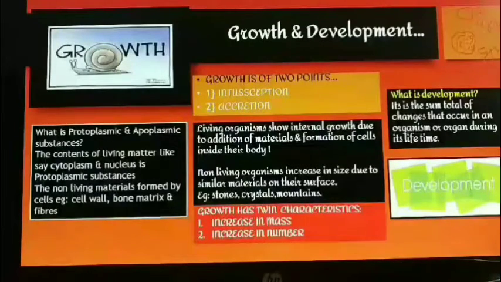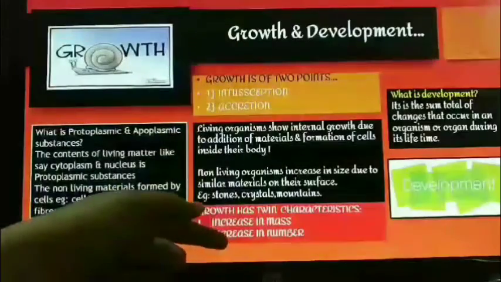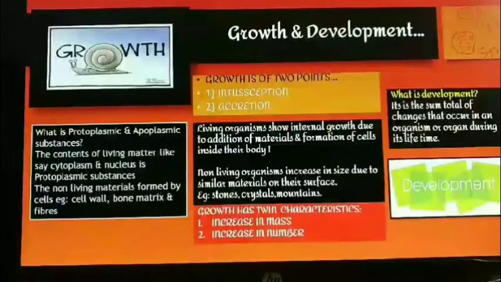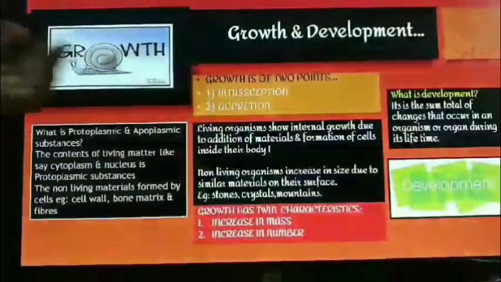So do you think that this should be considered as growth? Because over here I have also mentioned that increase in mass and increase in number should be considered the twin characteristics of growth. Over here there is an increase in mass, right? There is of course an increase in mass because there is an accumulation, and because of this accumulation there is a 5 gram increment, right? Therefore, should this be considered a defining characteristic? For sure not, right? So growth cannot be considered a defining characteristic of all living organisms, okay?